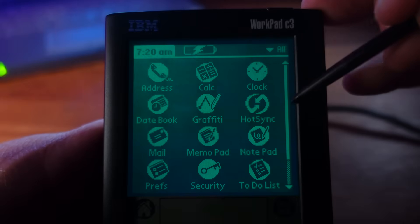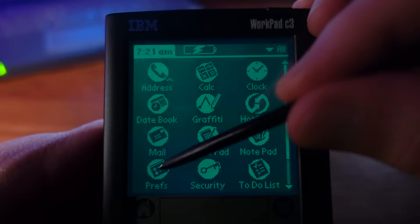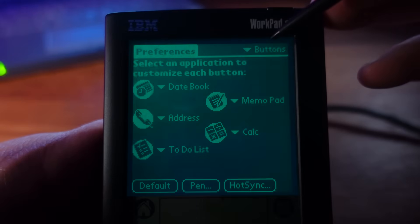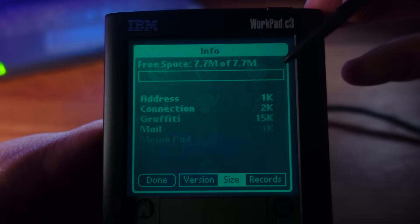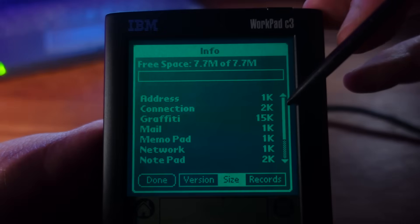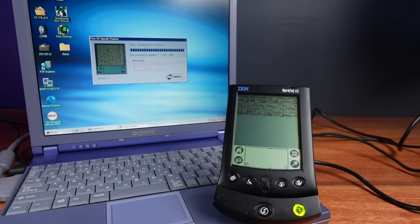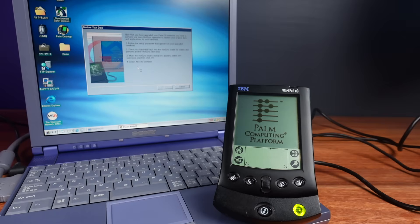Now, although Palm OS 4.0 or 4.1 are good versions of Palm OS, most of the improvements with these versions are for things that I don't really need for this model — such as support for external memory cards, which this model doesn't even have a memory card slot. So I'm going to try downgrading back to Palm OS 3.5, the version I'm used to on my original Palm 5X. More importantly, without some of these extra additions in the operating system, there should be some more empty space available in the internal flash chip. That was easy — no errors from the flashing process this time. Everything looks good and the WorkPad reboots immediately. Downgrade has been successful.